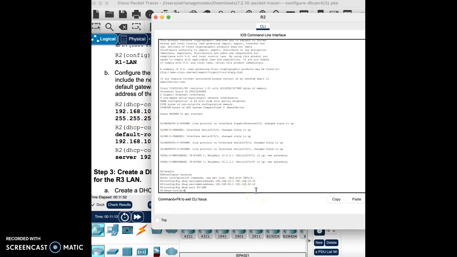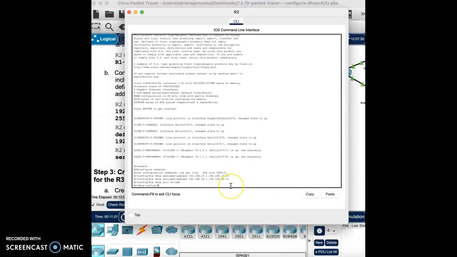In DHCP configuration, we set the network 192.168.10.0 255.255.255.0. Now that we have that, verify that that's correct.